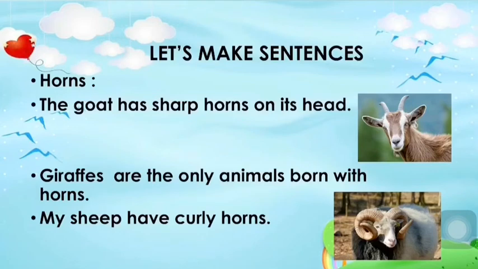Let's make sentences. The first word is horns. Now children, in order to give you a concept, I have constructed some sentences as an example for you. You will take help from these sentences, but you have to write your own sentences. These sentences are only to give you an idea, but you have to construct your own sentences in beautiful handwriting in your notebooks. Always construct a sentence that depicts a meaning.